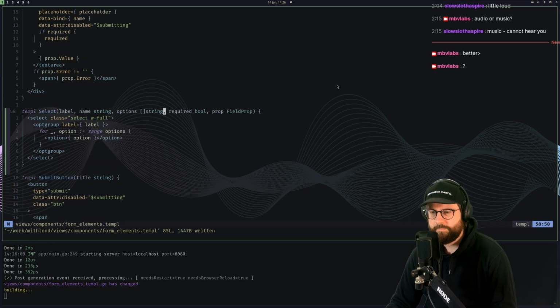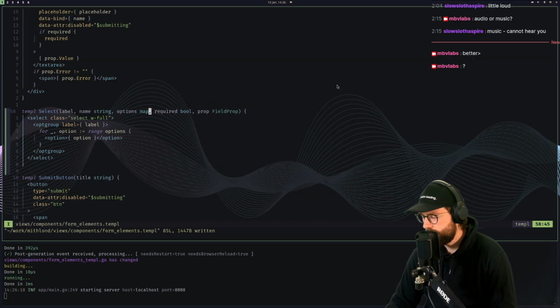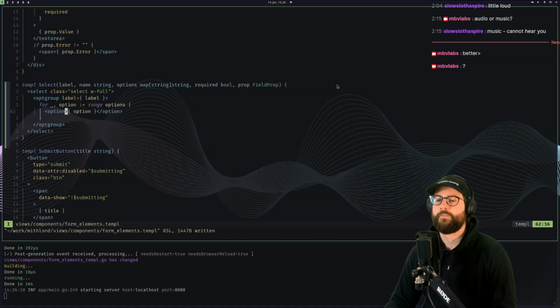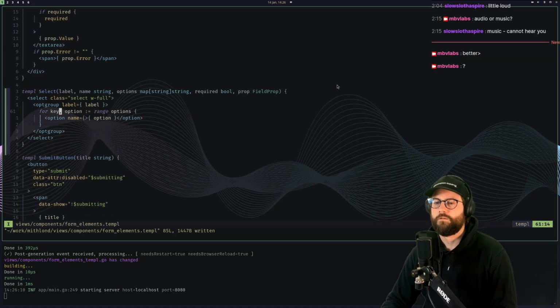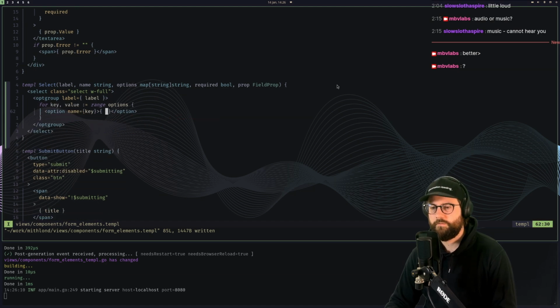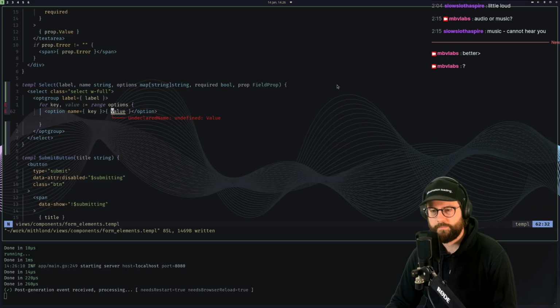Maybe that should be a map instead, actually. String and name is gonna be key value. So we're gonna provide key and then value here.